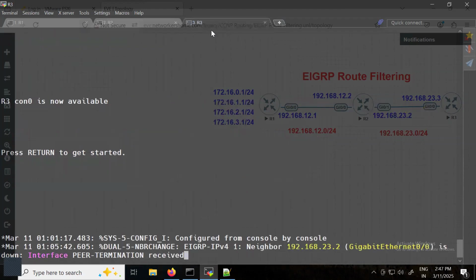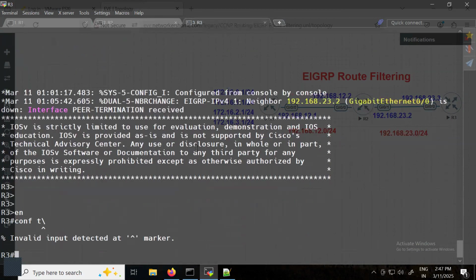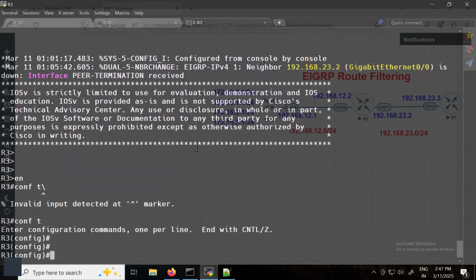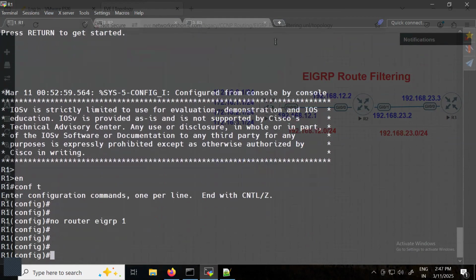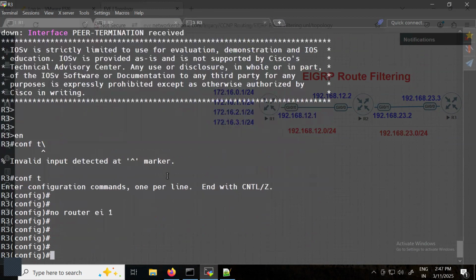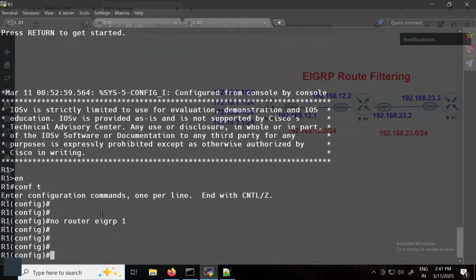And here also, done. If I check on R3 right now, do show ip route eigrp, nothing. Now let's configure.